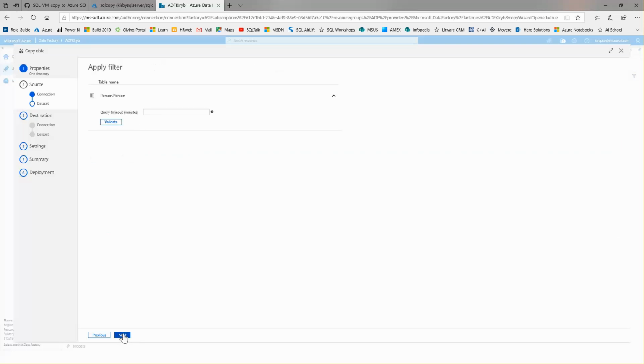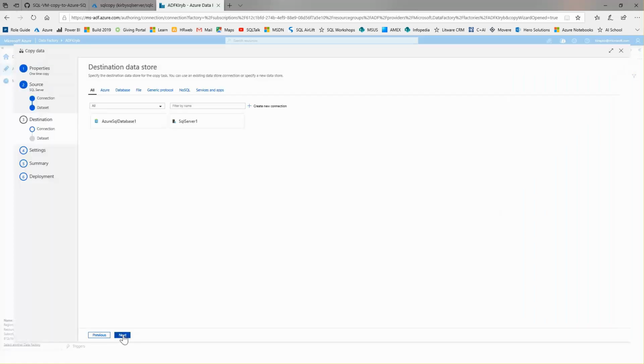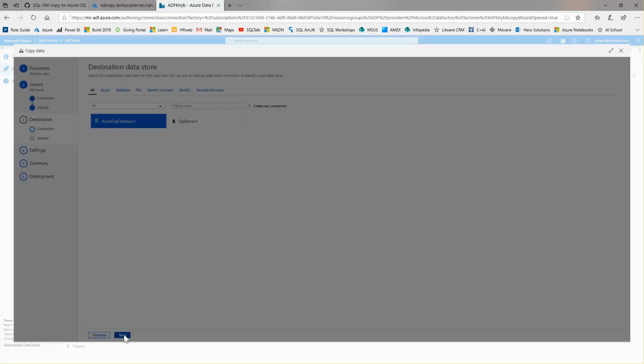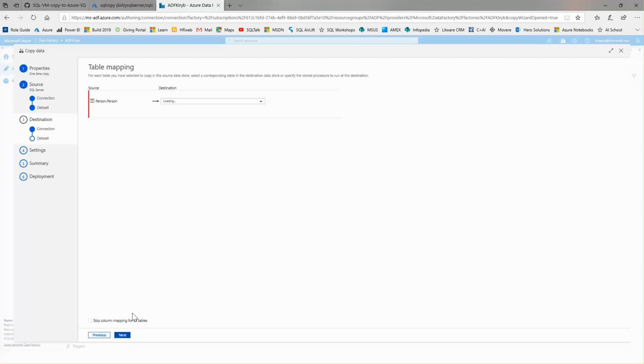And we don't have to worry about that, so let's click next on this. Now it's going to say, what is our destination? We want it to go to Azure SQL Database. So we'll click next on that. Then, of course, it's going to say, well, where in this Azure SQL database do you want to copy it to? So if we click the drop down, you're going to see that one table that we created. Remember, we put that DDL, data definition language script out there. So that's where we want it to go to.